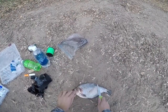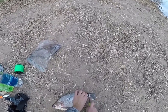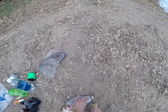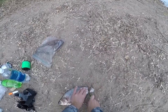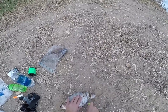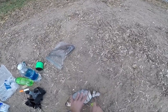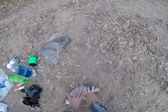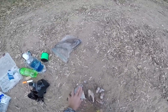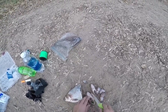Alright, I've got some gizzard shad here. This one in particular is a giant. So we're going to go ahead and cut off this tail fin and get that out of the way. I'm going to go a bunch of different sizes — in the back, all this meat, I'm going to do little chunks. Once we get to the thicker part of the fish, we'll go thinner chunks. These bigger chunks I'm going to split down the middle.